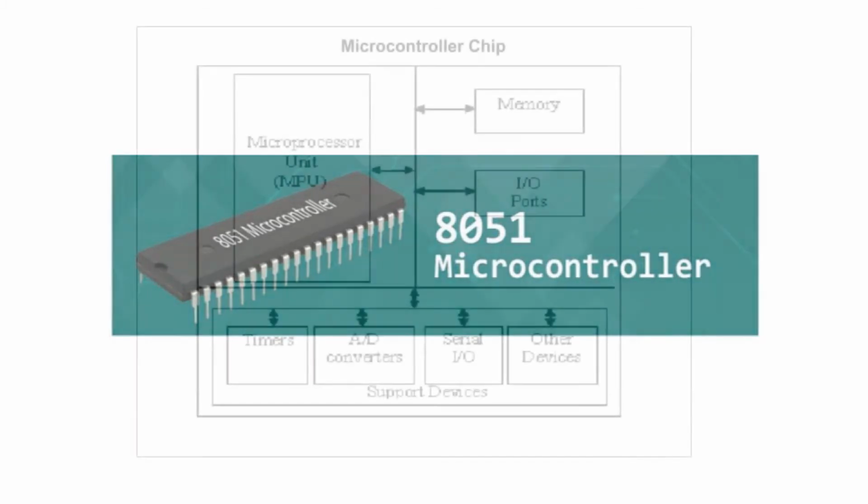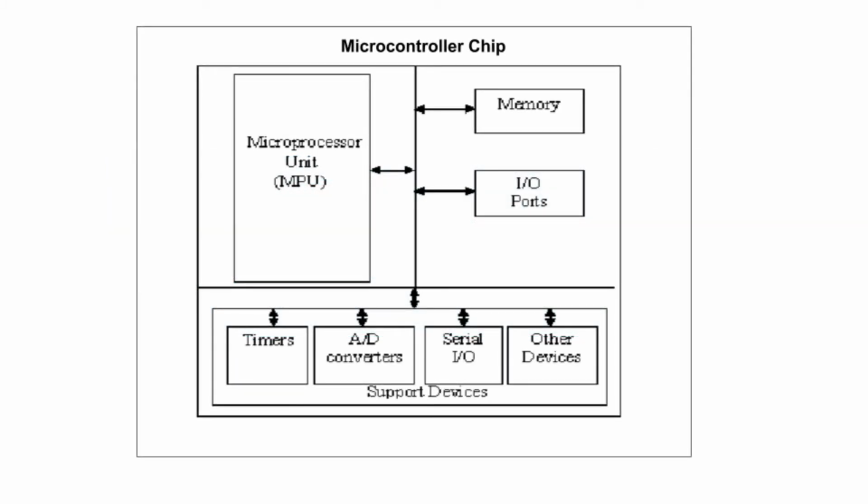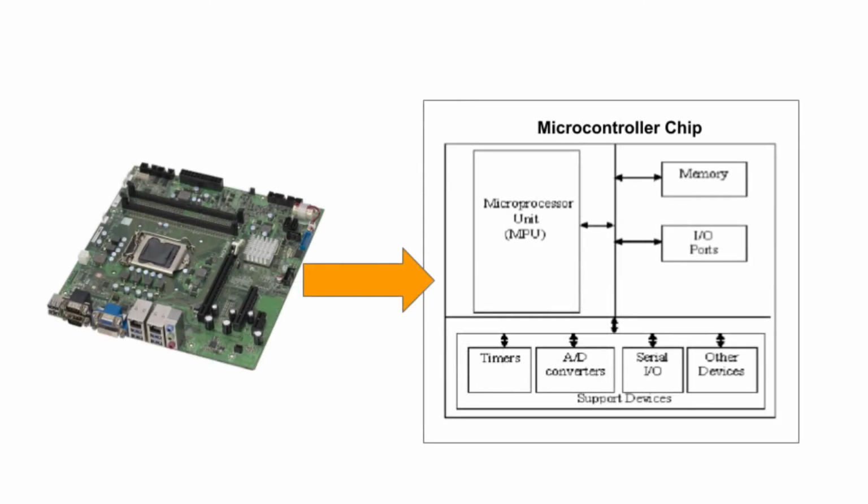So what's inside a microcontroller and what makes it so ubiquitous that it's found almost everywhere? To put it in simple words, a microcontroller is a device in which a microprocessor, RAM, ROM, input-output ports, and other peripherals are put together into a single chip. You can think of a microcontroller as a miniature version of a motherboard on a single chip. This makes it very easy to develop various applications with microcontrollers without the need of connecting external memory or ports. Please note that the amount of RAM, ROM, and input-output ports is very limited in the case of microcontrollers, and in many cases there will be no option to increase the memory size.